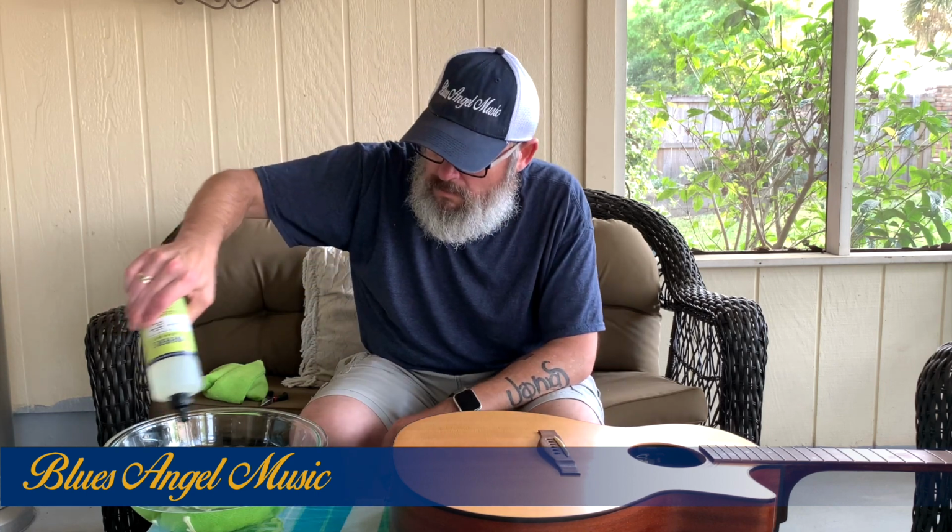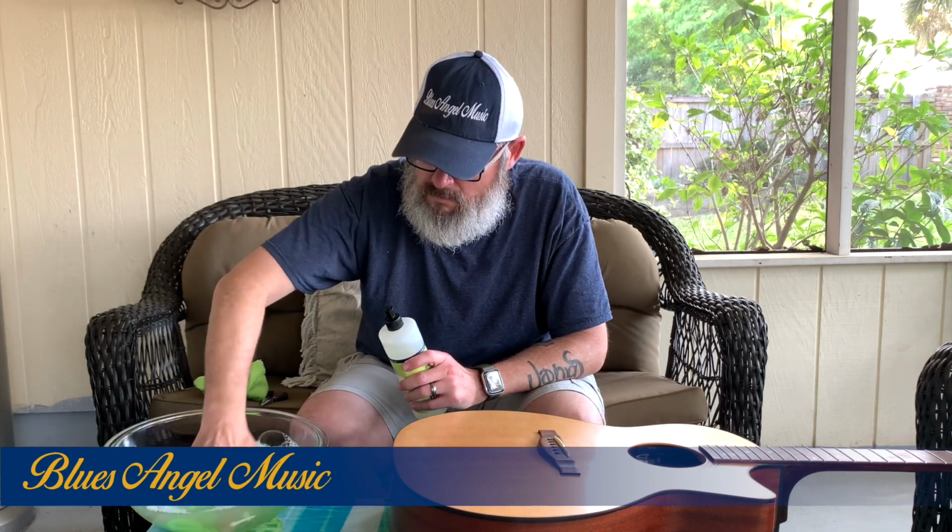Alright, now I've got all the strings off my guitar, I've got my pins in the water, and I'm about to add some soap. When I get done, I'm going to be putting on these D'Addario XT strings, but that's not important right now. What we're worried about is getting the thing clean. I'm going to add some soap. That should be plenty.